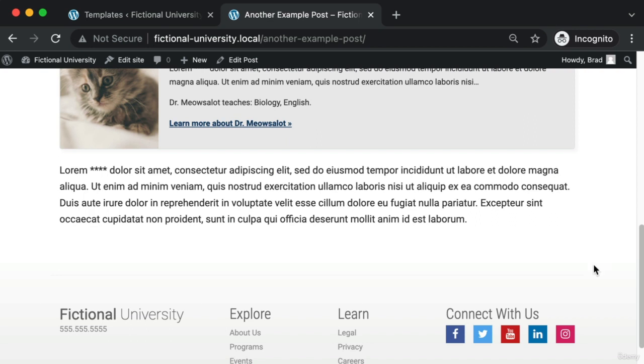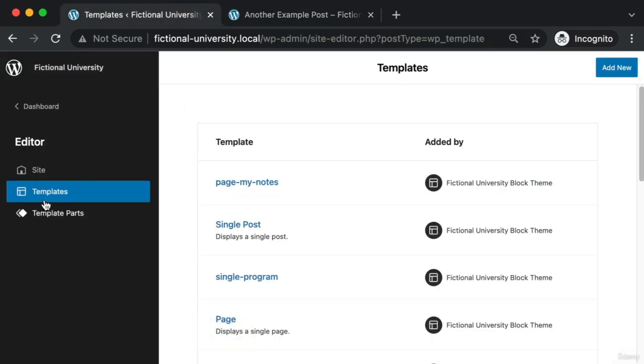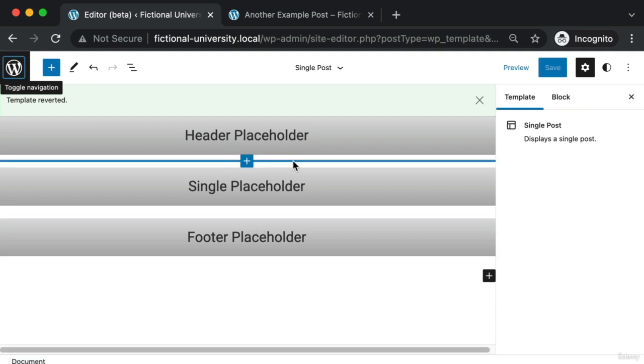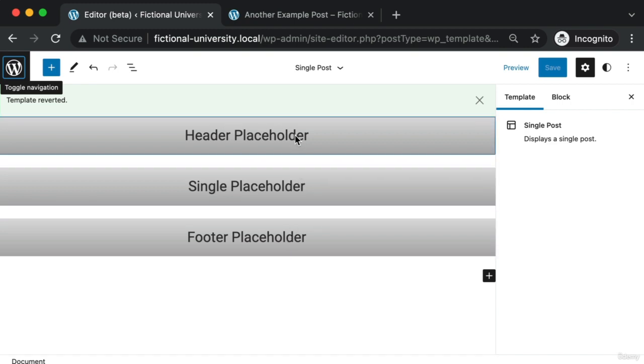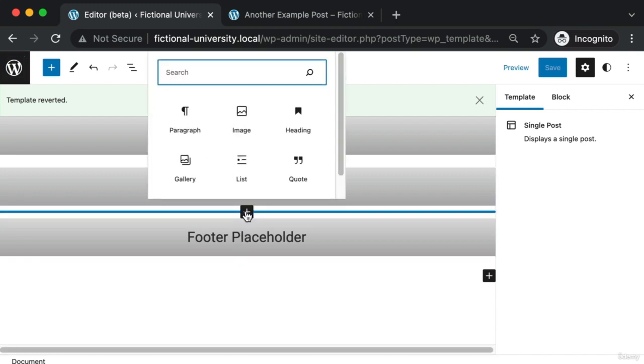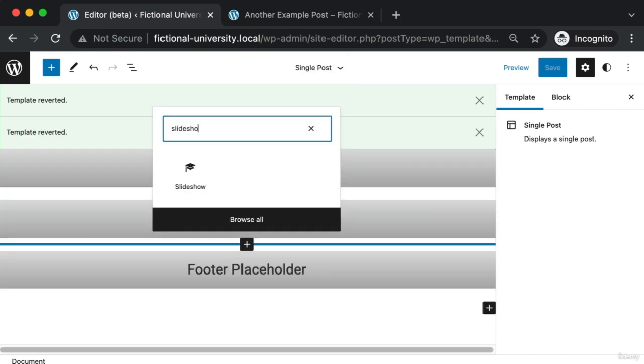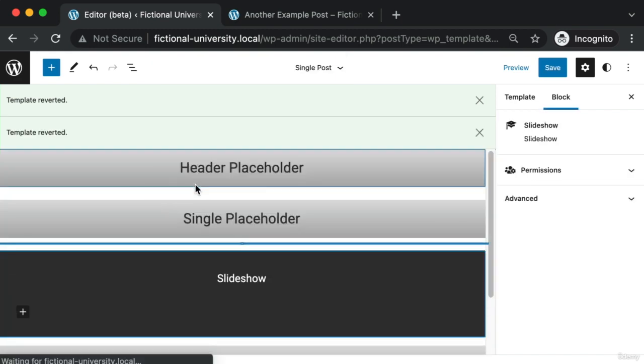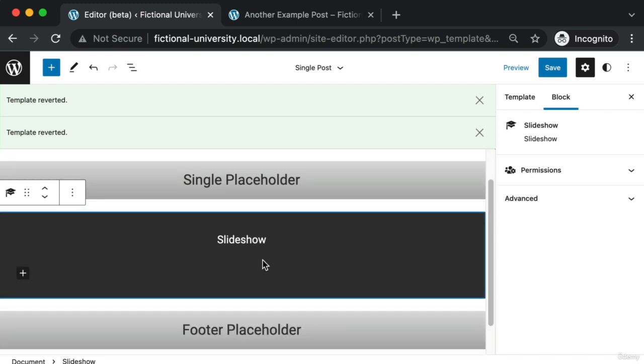But with a block theme, check this out. We just go into the template screen here, look for the single post template. Let's click on that to begin editing it. Because there's nothing truly dynamic or customizable about the header, the footer, or just the body content, I just have placeholder blocks here. We'll learn more about this approach of mine later on. But imagine right before the footer, I wanted to add something. So I could just click this. Let me begin to search for slideshow. So I'll insert my custom slideshow block. Just for this example, let's create a slideshow with 2 slides, just so we don't spend too much time.